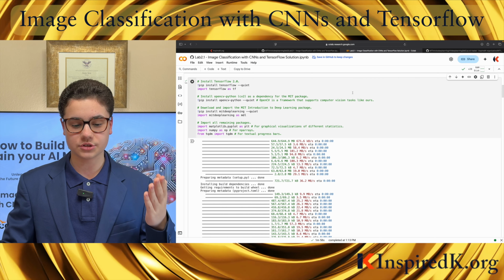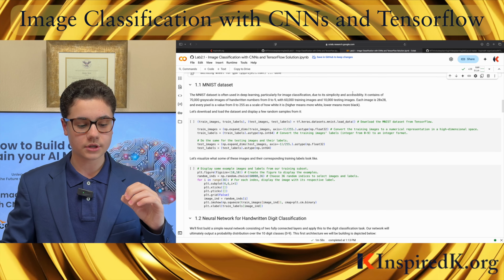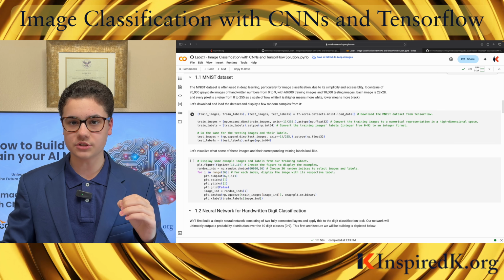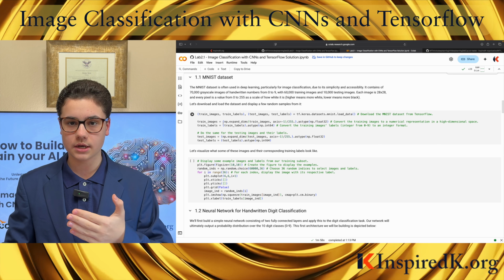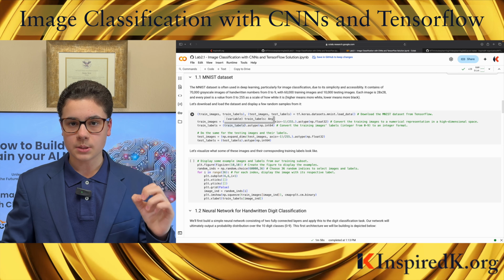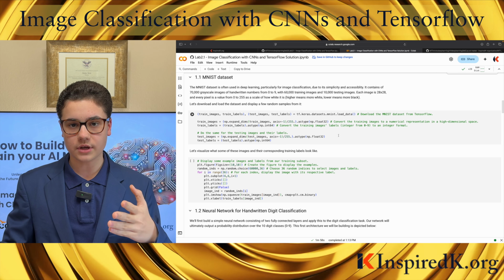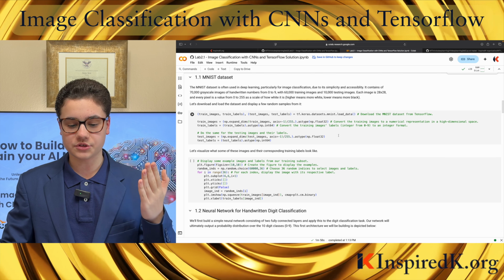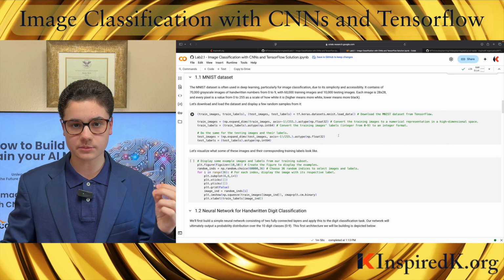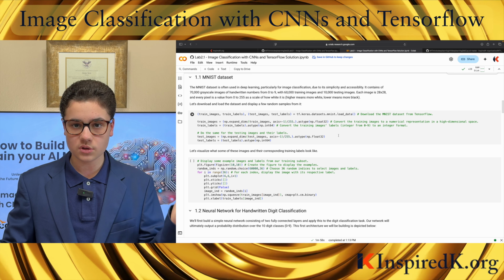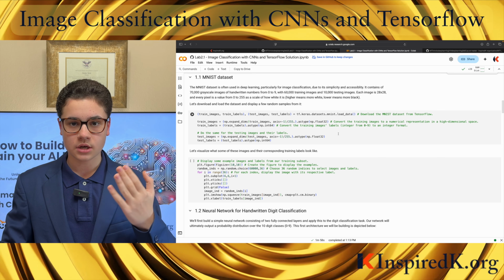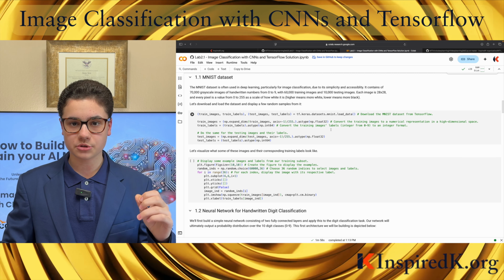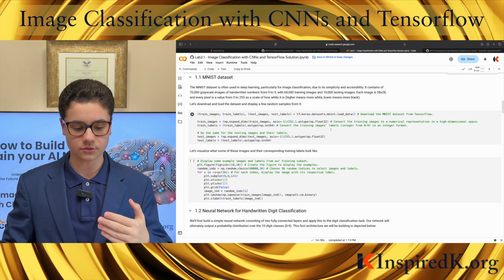So now that all of our packages are done importing, let's go into the MNIST dataset. The MNIST dataset contains 70,000 images of the handwritten digits from 0 to 9, and all of these images are grayscale. This means that each pixel in each image contains a value from 0 to 255 to represent how white or black it is. Our 70,000 images are split into a set of 60,000 images for training, which are going to be fed to the model, and 10,000 images for testing to see how our model performs after training on unseen data. Each image contains 28 pixels by 28 pixels.